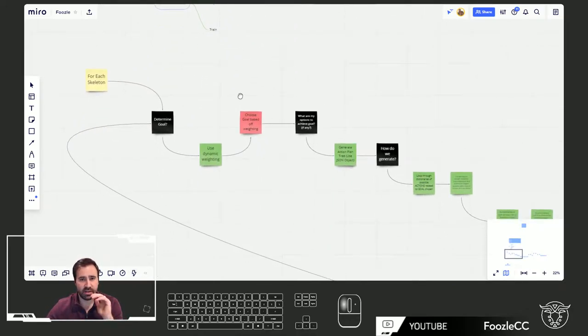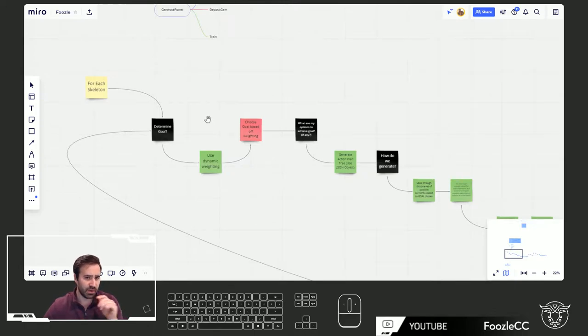Continuing down here, this is where I've mapped out my pseudocode of what I'm going to try to do. I'm going to be bouncing back and forth to make sure that I'm answering these questions that I mapped out before filming this video. So we have lots of characters. It's not just one. So we're going to be doing a for loop on each of our skeletons since there's going to be continuing to multiply.